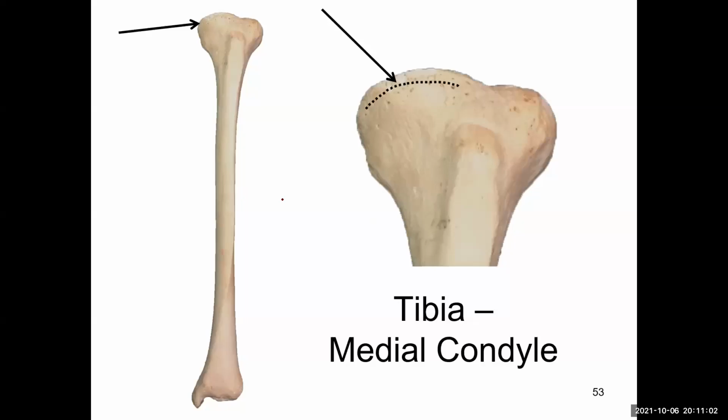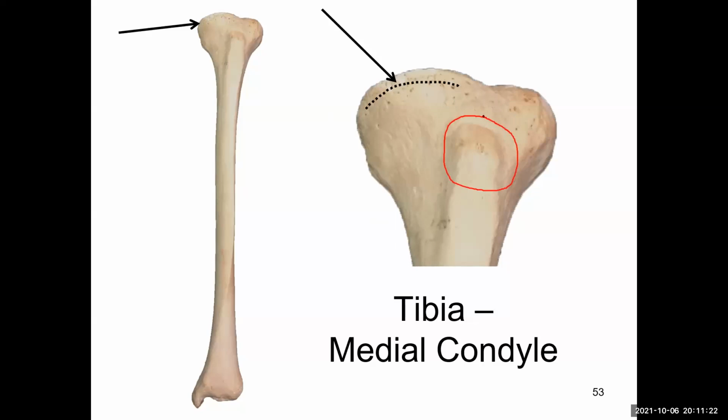All right, let's do some labeling real fast here. Go ahead and pull out your atlas here. And so here we're looking at the tibia. This is an anterior view. How do I know it's an anterior view? I can see this fellow right here. That's the tibial tuberosity. We'll talk about that in a second.